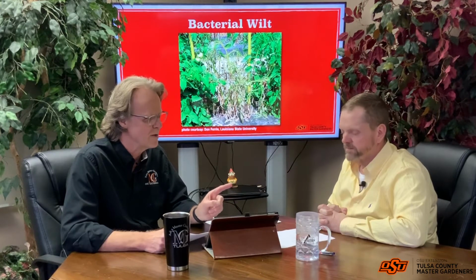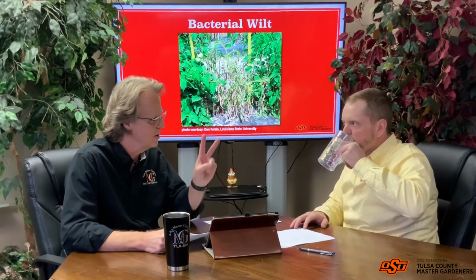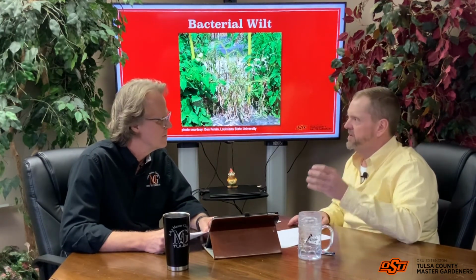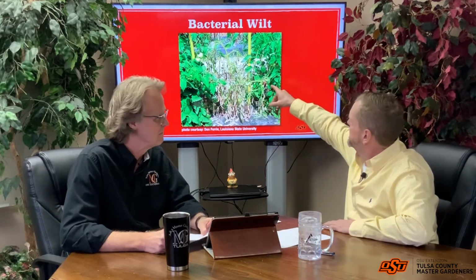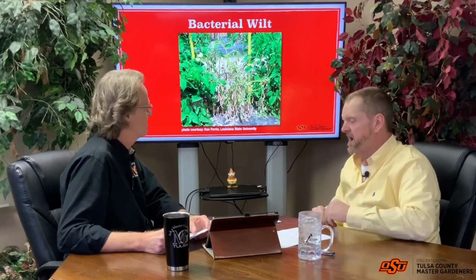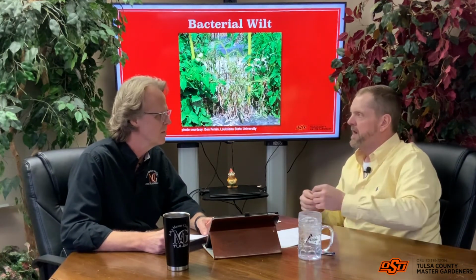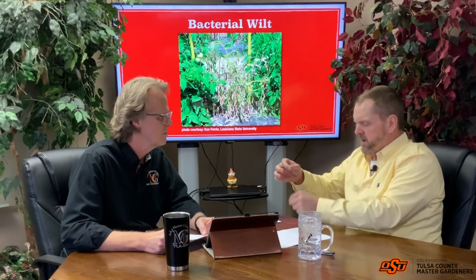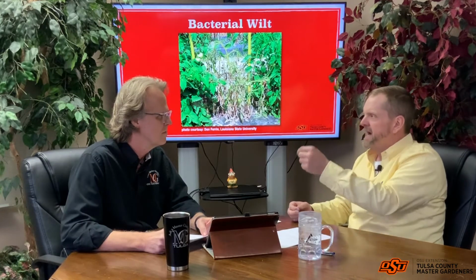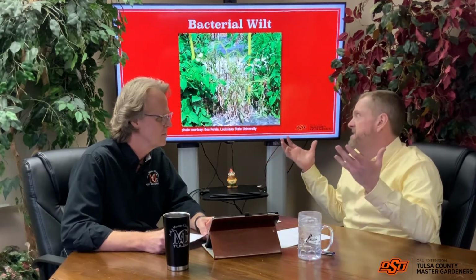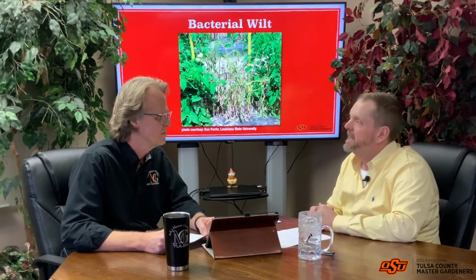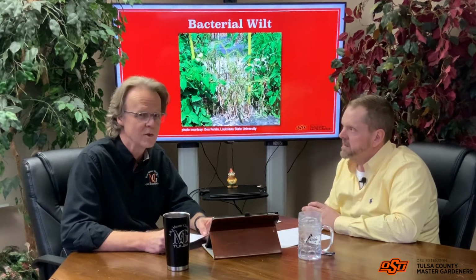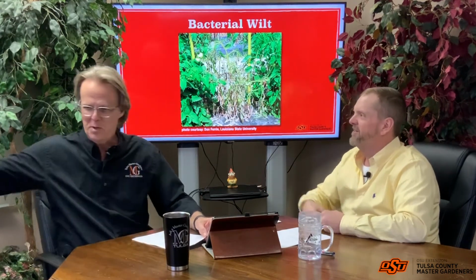Well, you mentioned there's a pretty interesting way to identify it for sure. You cut off a stem and put it in water. It's a bacterial ooze, is what it's called. So you'd take, say, the top of this plant here, cut it off, and suspend it in a cup of water. Then that bacteria is going to release out through the xylem or phloem, and you'll see an ooze. It's going to be a cloudy ooze. If you've got that after 10, 20 minutes, more than likely you do have bacterial wilt. That's a good way to identify it. Surefire sign and a surefire way to lose a cup. You're not going to drink out of that cup after that.